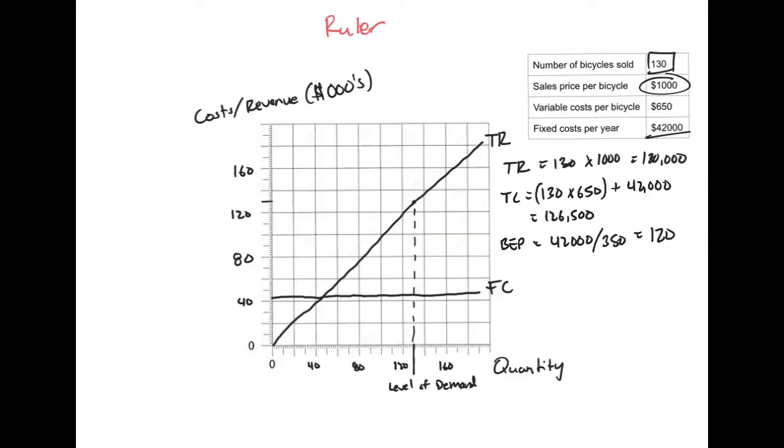So I know that I need to be here. This is going to connect for my total cost. And I'm saying before that it's $126,500 here. So it's just going to be right here. It's really, really close. It may even be a bit higher. So this is going to then connect to here and it will continue to go up. That is my total cost.